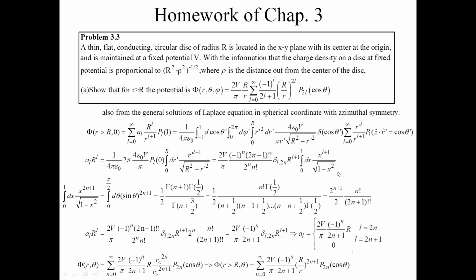And in this integration form, we only leave this tricky integration. Then you can just apply this by computer, and this integration will become this compressed form. Then we put this integration back into our coefficient. After some numerical calculation, you will find that A_L will equal this when L is even, which means L equals 2 times n. And when L is odd, which means L equals 2 times n plus 1, A_L will become 0. So our potential will become this term, and in this problem, for R bigger than big R, it will become this term.